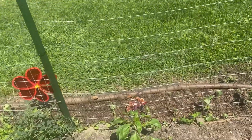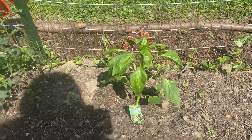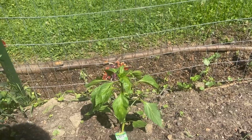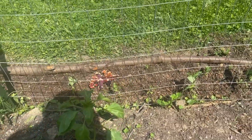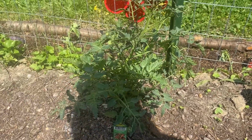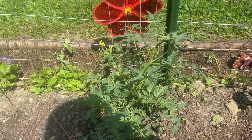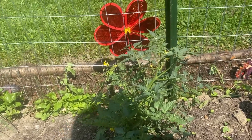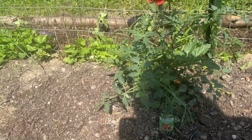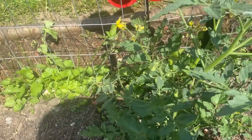And then we did buy a banana pepper already established, because I didn't get around to getting seeds for it, and I want them for some of the recipes we plan on doing. And so that one's doing fine. Nothing coming on yet that I can see. And then we've got this, it's called a Sun Sugar Yellow Cherry Hybrid Tomato that Jonathan really wanted for the breakfast tomatoes. We went to Ireland and they had these gorgeous tomatoes on the vine. And so he's kind of hoping that these will be the same thing. And there's a couple growing down there. A few, you can see the little babies.